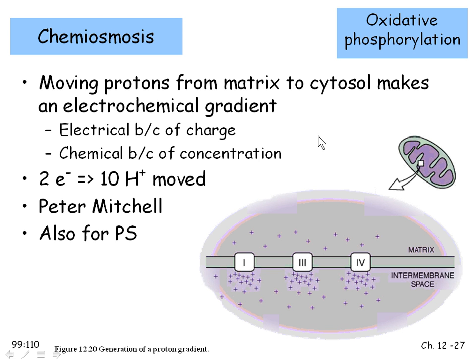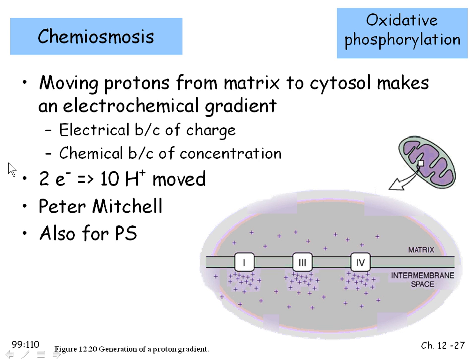We call this an electrochemical gradient because it has two components to it. It's electrical because the protons carry charge and the properties of the membrane are such that the charge difference is not dissipated. It's also a chemical gradient because there's a difference in concentration of them across the membrane. You could have a difference in concentration of protons with no difference in electrical charge. If we lost a potassium for every proton, there'd be no electrical gradient. But in this case, the membrane is set up in such a way that both the charge and the chemical gradients are being preserved.